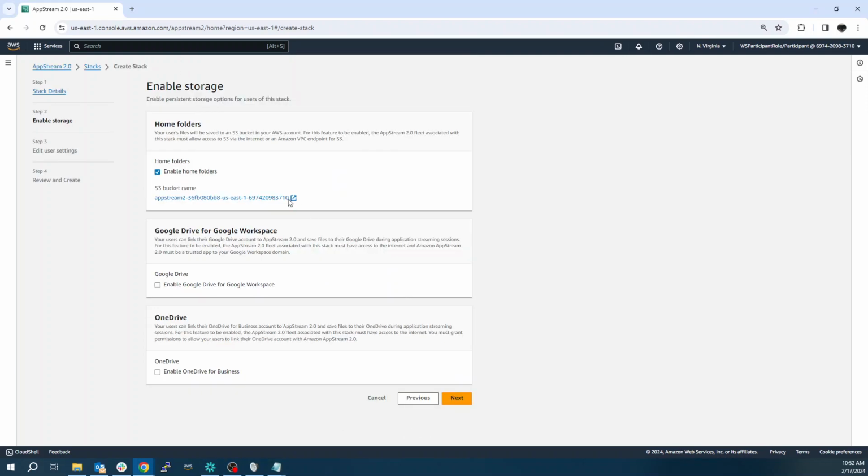We'll click Next. We'll enable our home folders. So this is by default kind of backed by S3. With ArcGIS, you're going to want a little more IOPS, so we recommend using FSx, our file share service for NetApp. That'll give you a little bit better performance on reading and writing the data from ArcGIS.